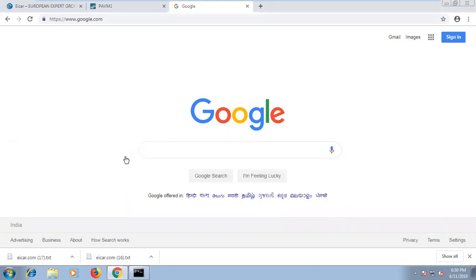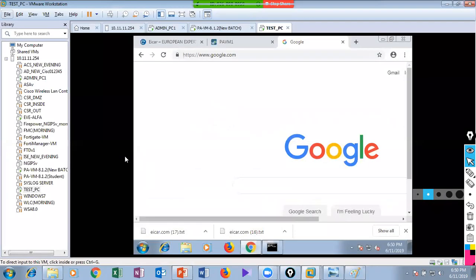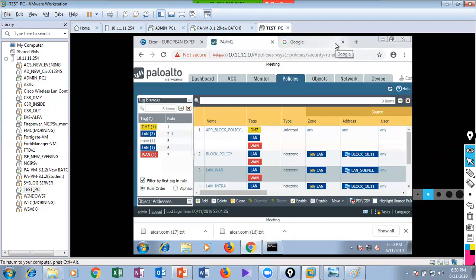In the same way, whenever the traffic is passing through the firewall in my organization, my firewall should be able to take an action on the HTTPS requests, but the request will be decrypted only then the action can be taken. So for that, I need to generate the certificate.